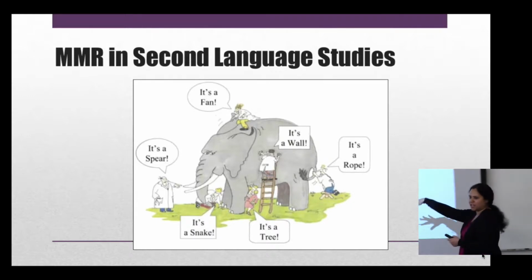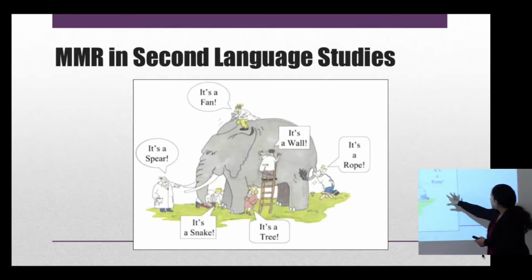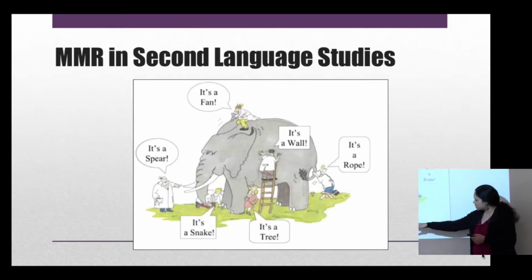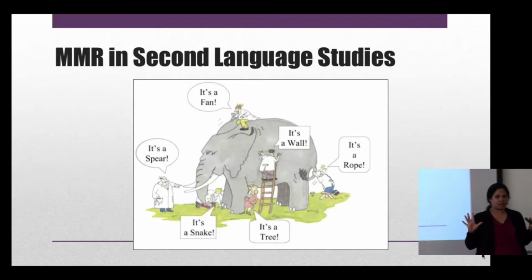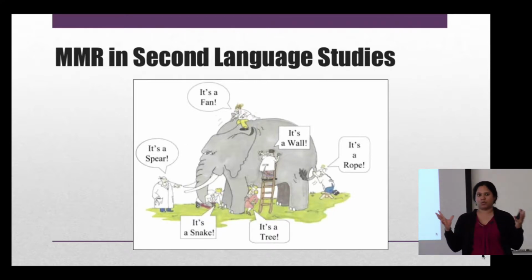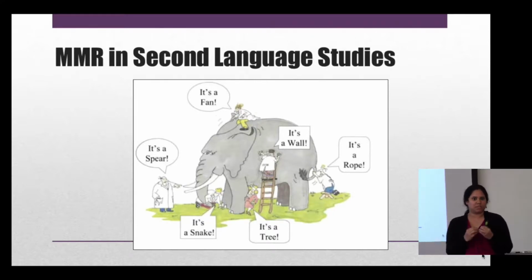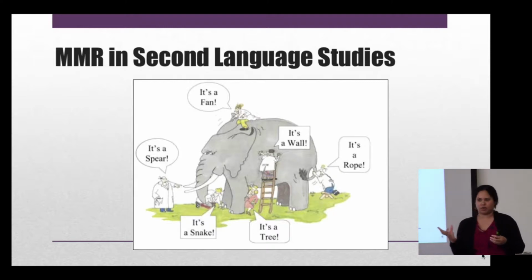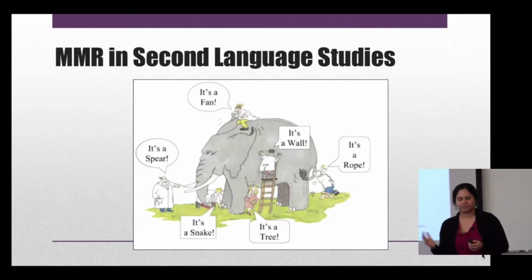Instead of knowing that they're looking at an elephant, they would think that they're just holding a rope, or it's a tree, or it's a snake, or a spear, or something. To step back and understand that it's an elephant that they're looking at, we need to bring together all these people's perspectives and try and look at the larger picture.